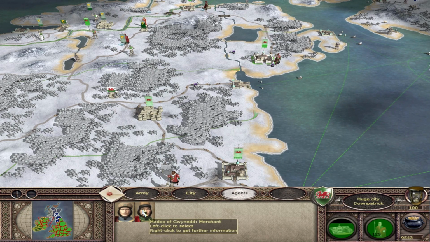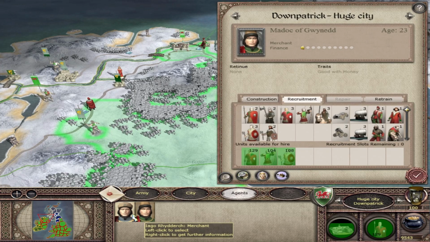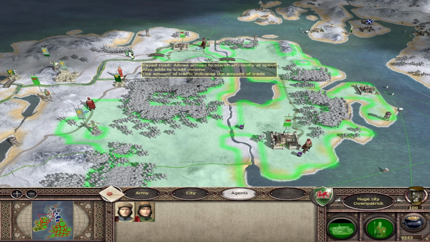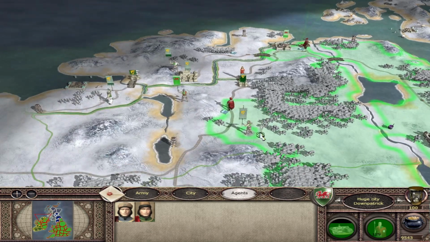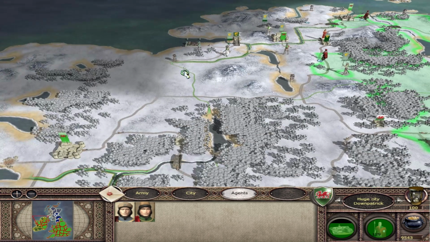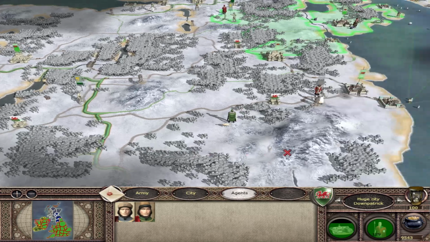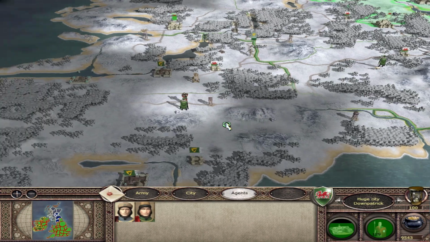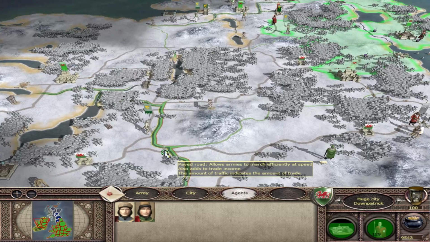Oh, got 2 merchants here. Okay, what can we do with you guys then? Who's better? This guy. Okay, which one's going to give me the most resources? 177. 81. Any others? 23 fish. $70 for wool. Might as well go for that 177.